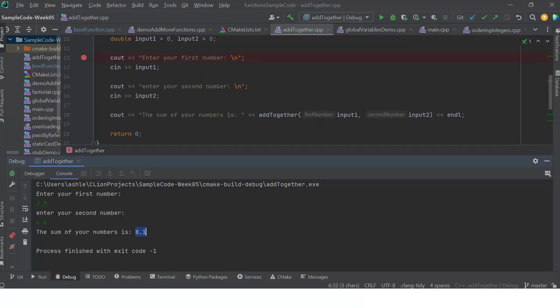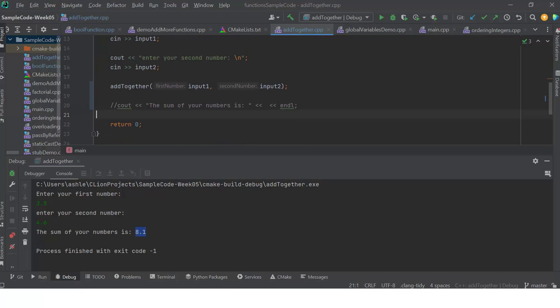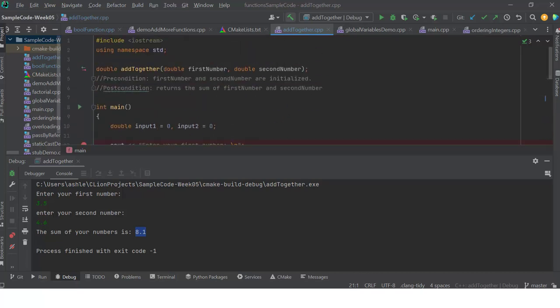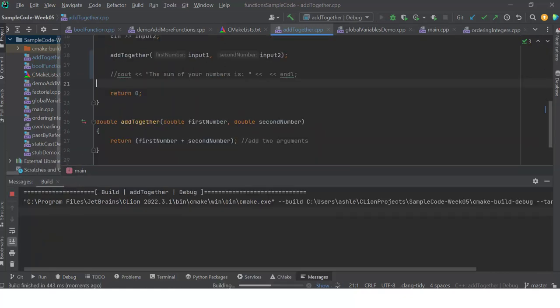I'd also like to briefly illustrate that point I mentioned earlier about making sure we give our function a place to return its values. Notice if I were to just call add together like this, just put the function call by itself, the program's still going to compile and run.